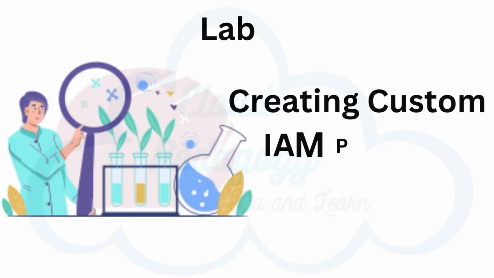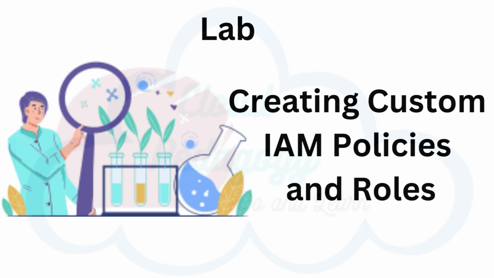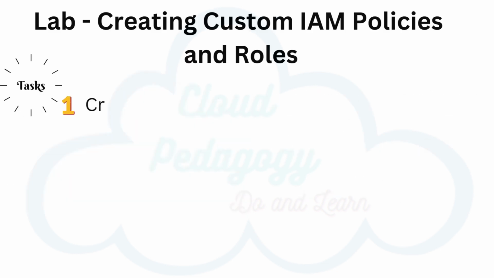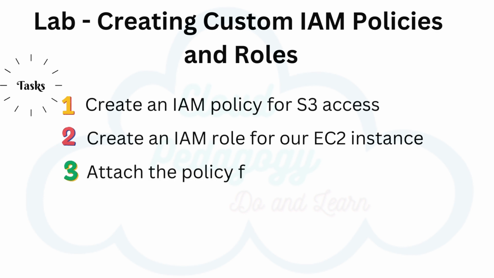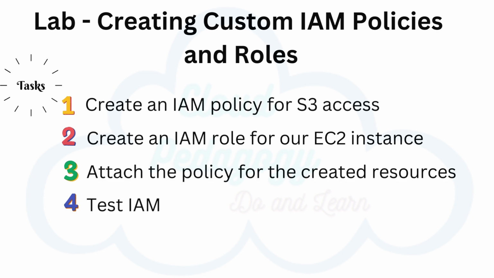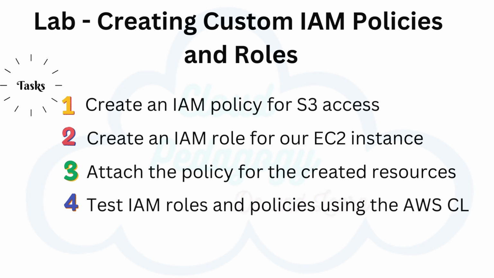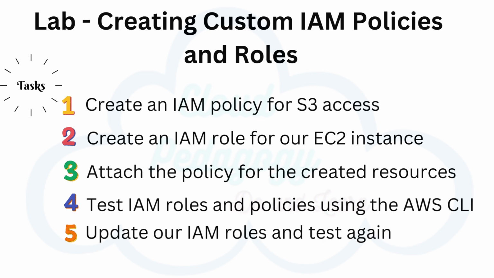In today's lab, we are going to create custom IAM policies and roles. For that, first we will create an IAM policy for S3 access and then we will create an IAM role for our EC2 instance. We will attach the policy for the created resources. Next, we will test our IAM roles and policies using the AWS CLI. Finally, we will update our IAM roles and test them again.